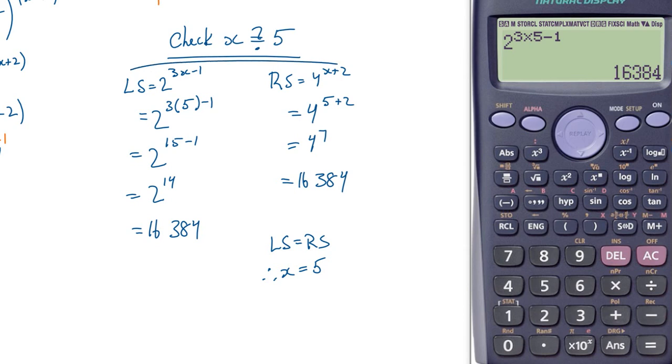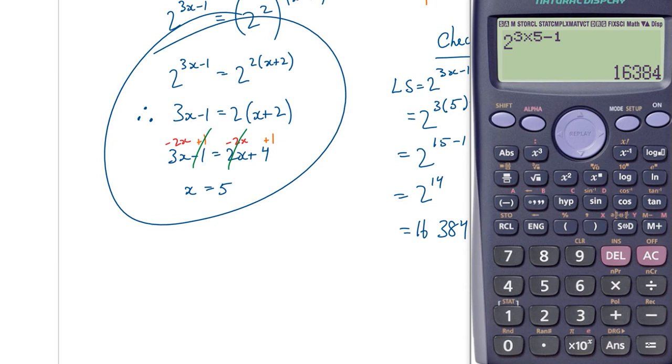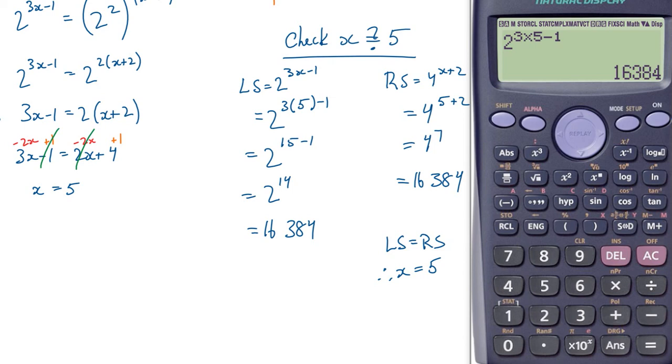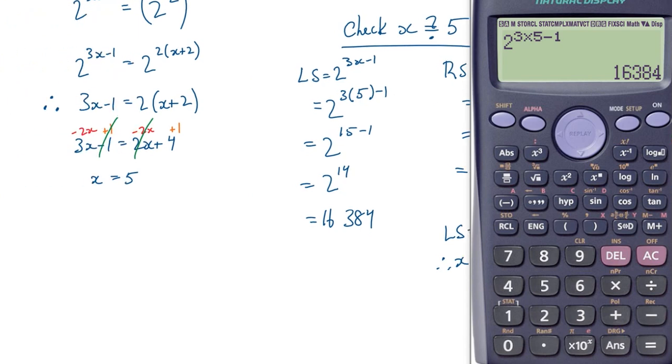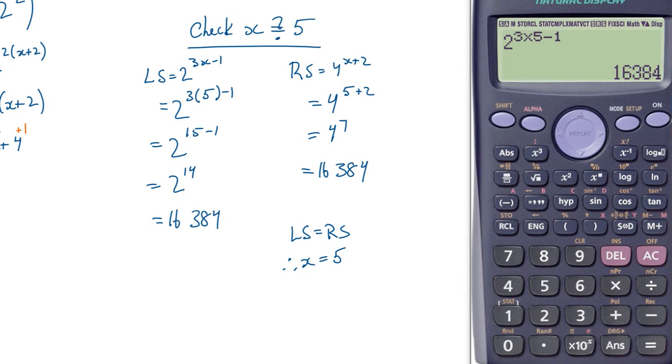I like to see separating them, left side and right side. I like to see the substitution step. Then you can go straight to the answer in one step with your calculator. That's fine. The question always comes up, what if they don't? What if the left side doesn't equal the right side? Well, it means you've either made a mistake here or you've made a mistake somewhere here. And if x equals 5, if that's correct, then your mistake would be there. But if x doesn't equal 5, then your mistake is going to be over here somewhere. And you wouldn't necessarily know, so you're going to have to go through your work and find your mistake.